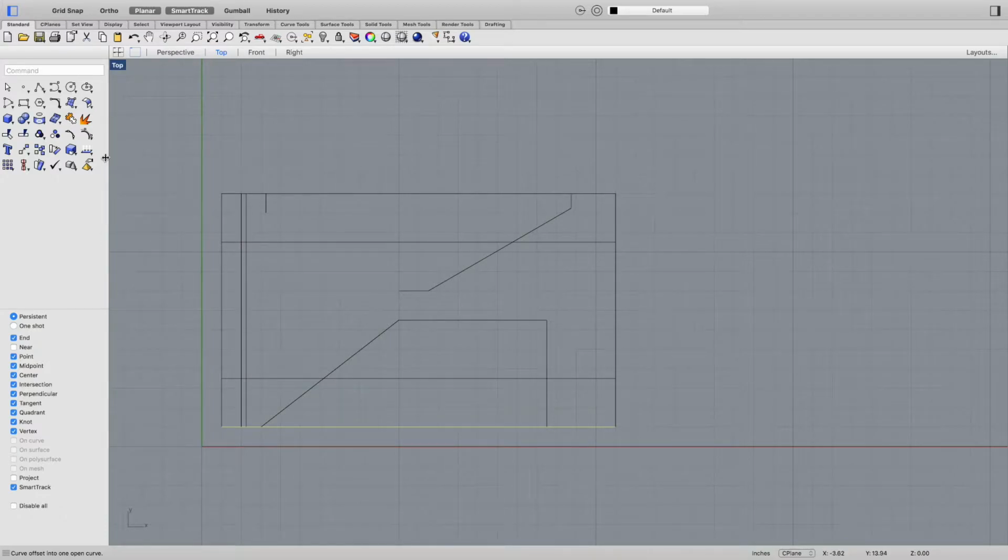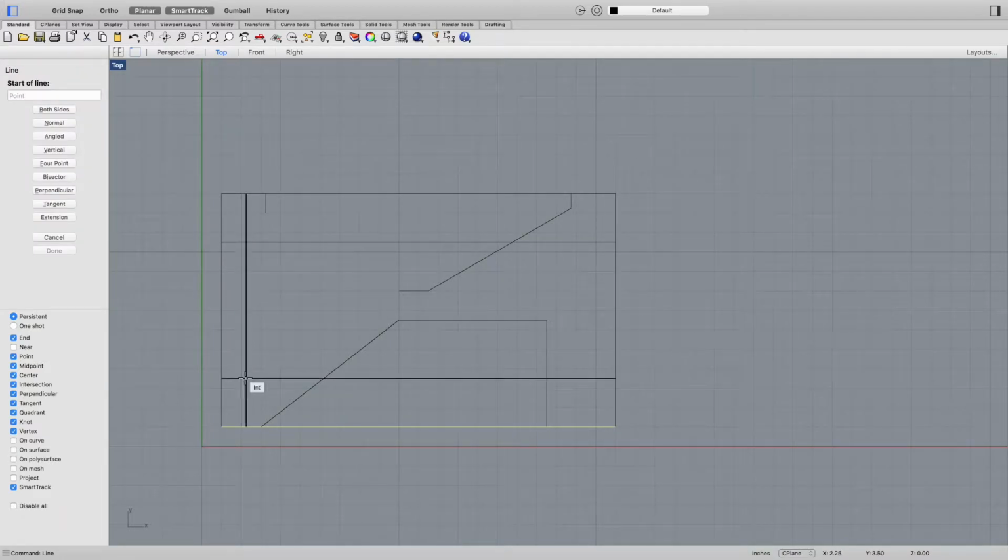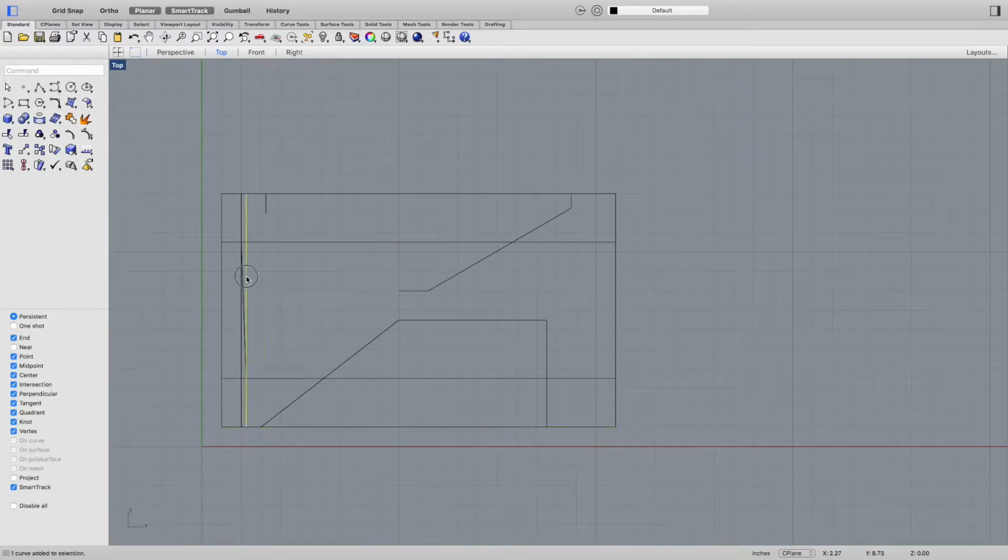And now I'm actually going to draw a line from this point to that point. And then I'm going to erase this, because these are just lines to show where things start and end. And erase this.